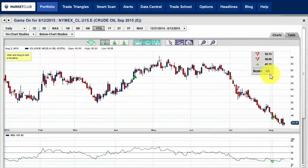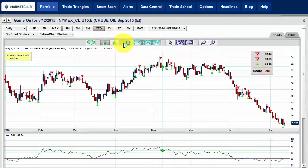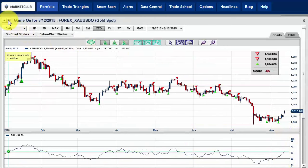Now crude oil is still, you can see the big slide it's had. We've actually done very, very well with our trade triangles on this, but we had a signal today on the daily, actually yesterday, to really come out of this market. It's a short-term trade to be out on the sidelines. It's still minus 90. The trend is negative, but we're seeing a little bit of a divergence here on the RSI, so pay close attention to that. But nonetheless, the trend is clearly down. I would not be surprised to see some sort of pop coming into this market. But there's no reason to pick a bottom, and you shouldn't pick bottoms anyway.